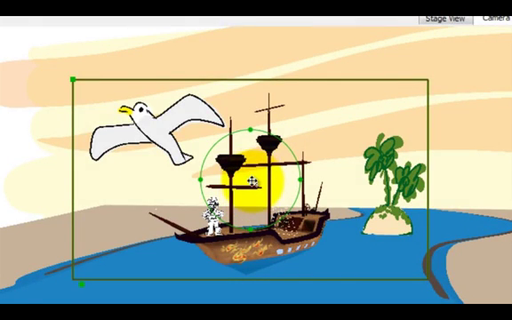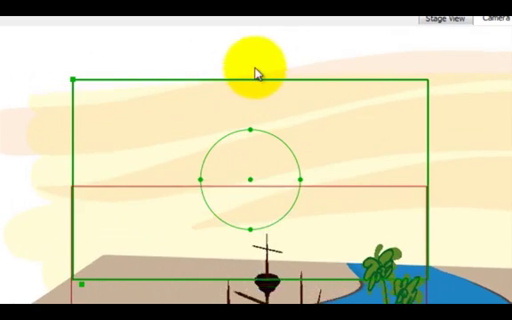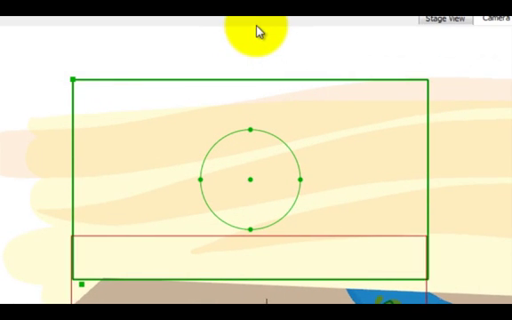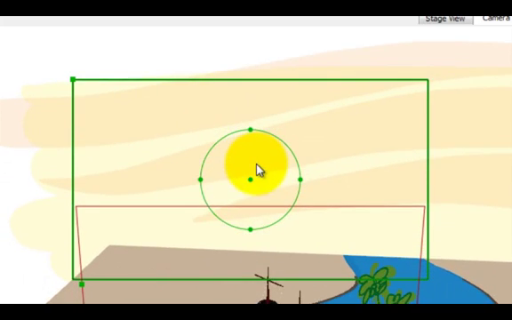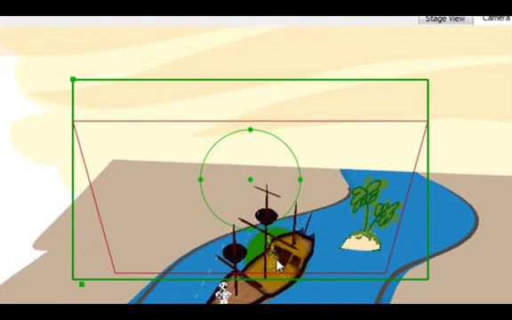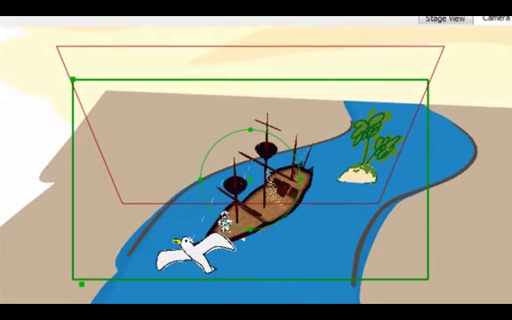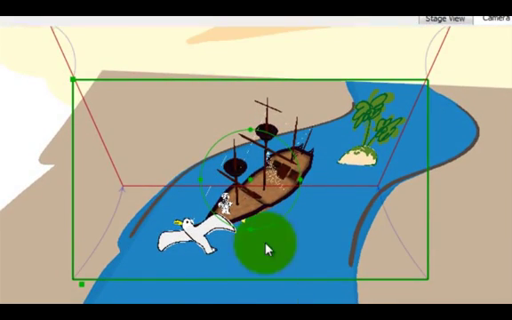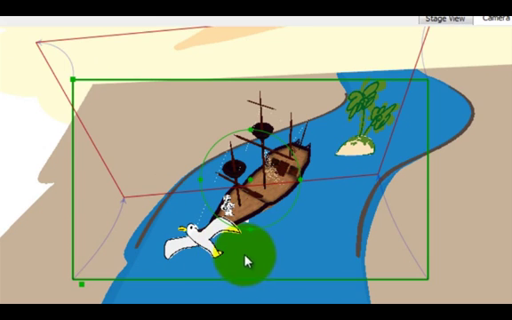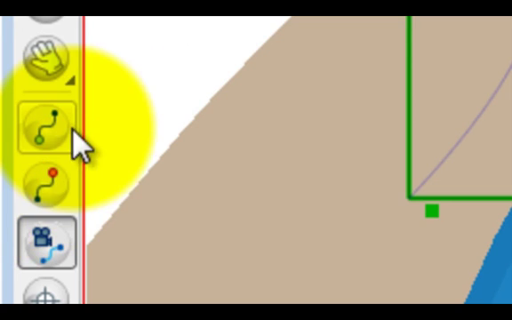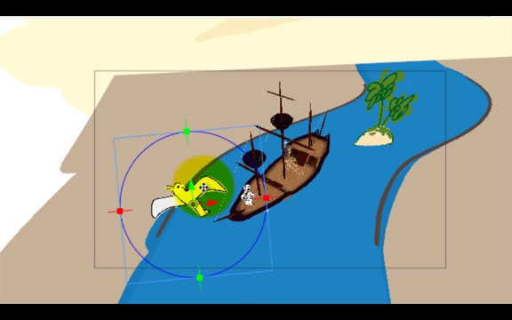fairly complicated. I want to start with a big crane shot from way up in the air, and then I'm going to aim downward with the x-axis, get something really beautiful here. And while I'm here, I can even tilt this a little bit just to give it some variety. I don't like the position of the bird in this case, so I'm going to click on the first frame tool, even though I'm not going to be transforming the bird.